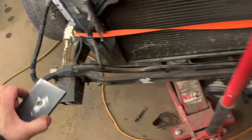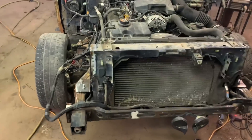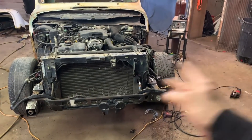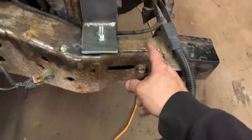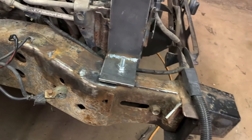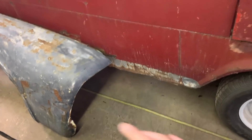I just need to measure and see how long my plate needs to be. Got the mounts made — this is way over built. I made it out of like three-eighths inch plate, which is thicker than the frame essentially. Lost 14 inches off each ear, so 28 inches total — that's huge. My mounts originally were right in line with that bolt and now they mount back there, about four or five inches. I really didn't even have to shorten it that much because my fender sticks out way out here, but it's always better to have room up front. You've got headlight buckets and trim, a grill and all that. So it's real nice to have that open. Throwing the hood up there shows we've made plenty of clearance for the fenders.